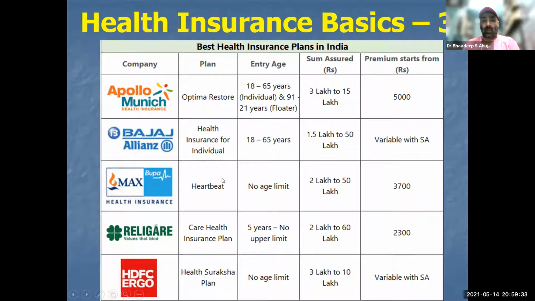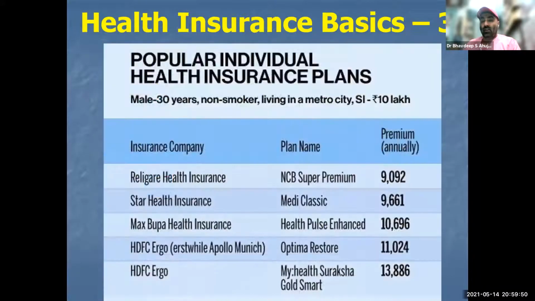Tally this plan name with the incurred claim ratio list I gave you, and the separate small snippets of the plans that I gave you. Whatever plan suits you, do your own research, keeping those 15 factors in mind, keeping those other factors in mind that I have discussed with you. I hope you will find these things useful. This slide was wrongly shared in presentation 1 as well, but this is actually needed here.